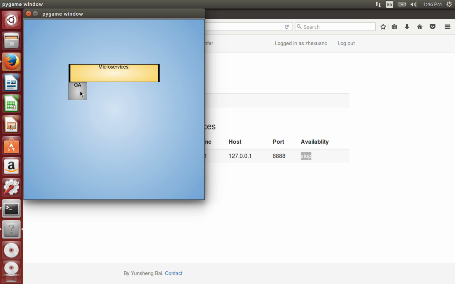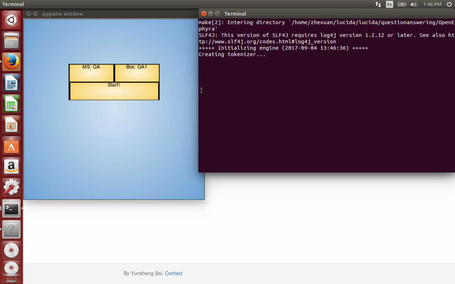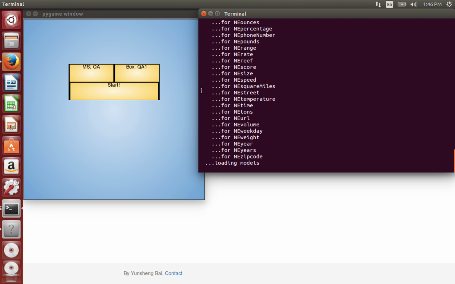And here's the microservice, which is the QA. Here you can see the instance that we created, and we'll click on that. Here's the option called start, so now click on start. Now a window pops up and starts the microservice QA instance.